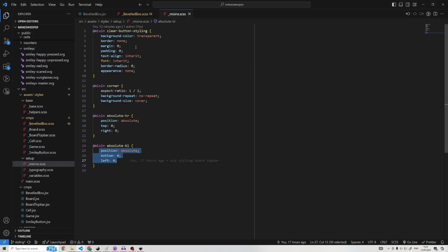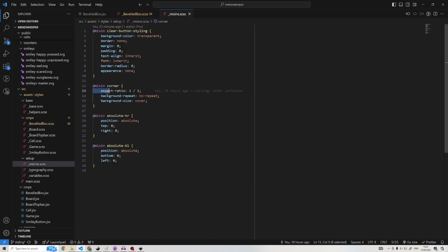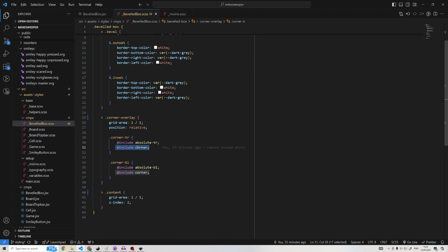Very, very simple. And the last thing is that they also include corner. They use the mix-in called corner. And all that does is give it an aspect ratio of 1:1 and the background stuff, cover and no repeat, right? I just didn't want to copy paste that, so I left it this way.